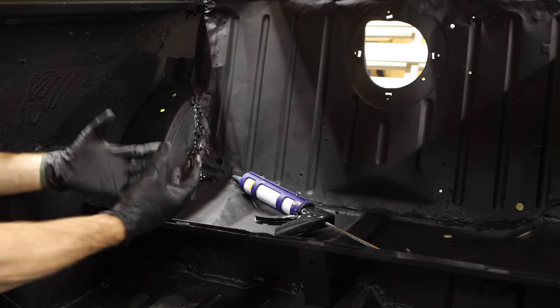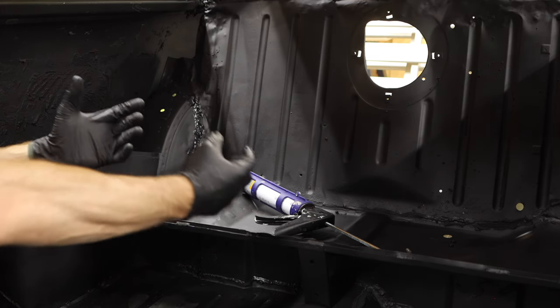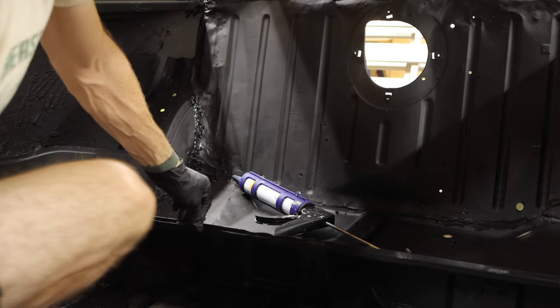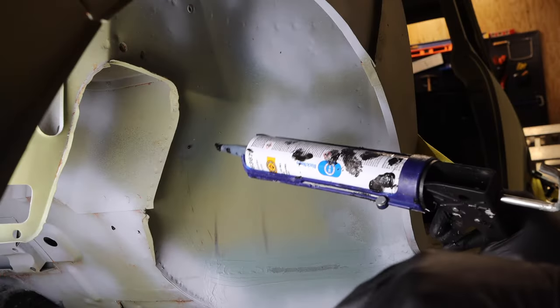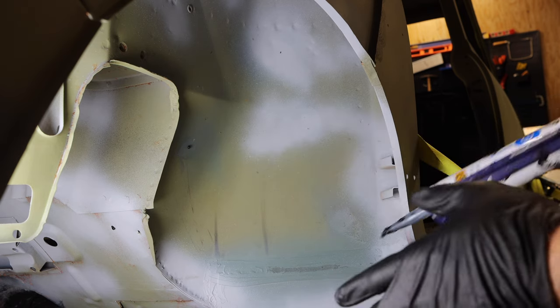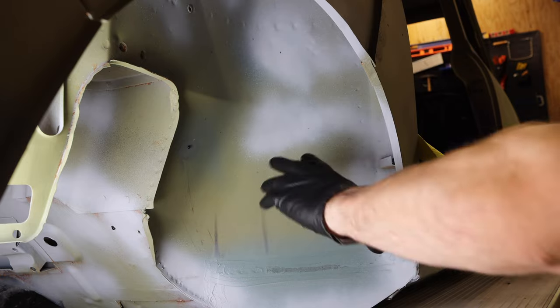It's got a slightly rubberized component about it so that as your car flexes and expands and contracts with heat and cool, you're not gonna break any of these seals in the future. Now, for those of you who are really clever, you probably already know this, but one of the biggest areas of water ingress is gonna be your wheel wells.